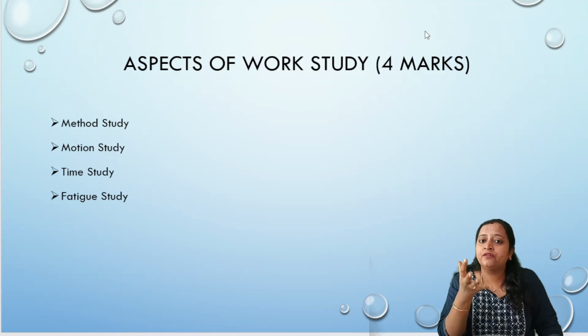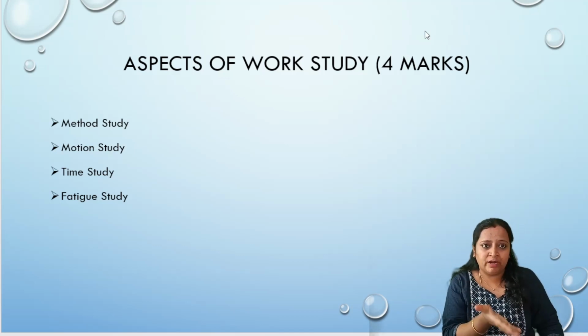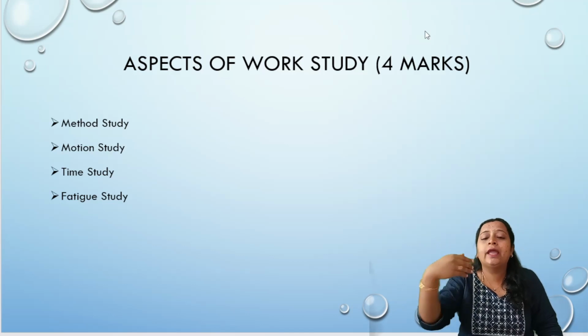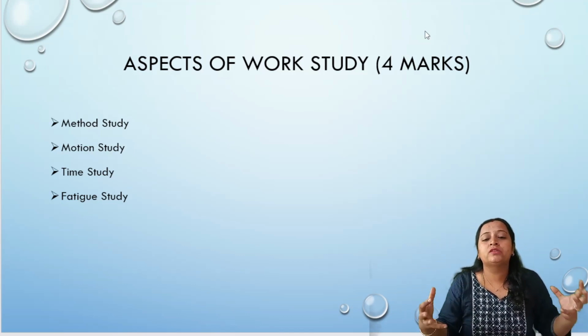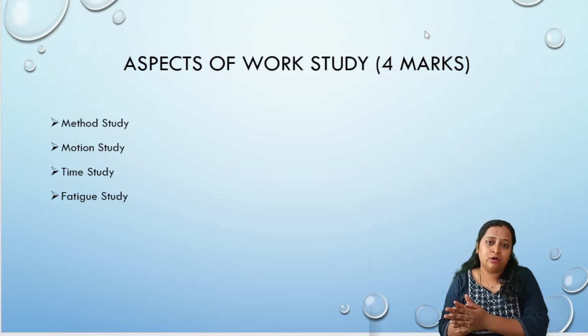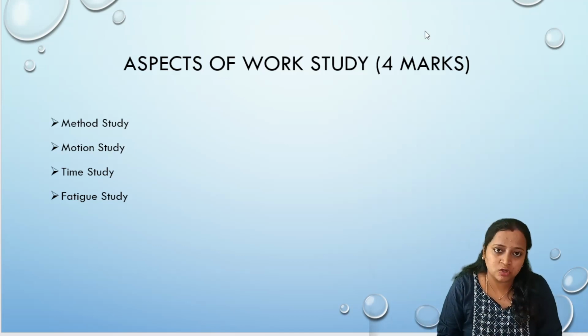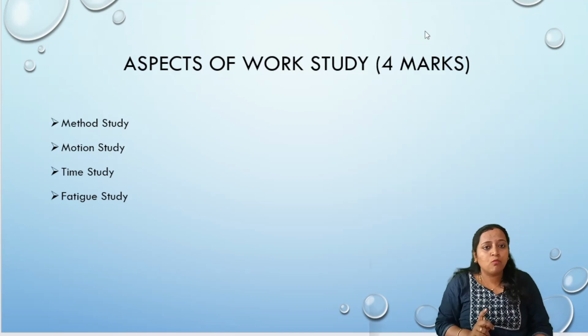First, we identify the movements which are required, then you concentrate only on the productive movements. Any unproductive movements that are there, eliminate them, so that if you eliminate all the unproductive movements, the work is going to happen within a short period of time and within a minimum cost also. That is what you mean by your motion study.